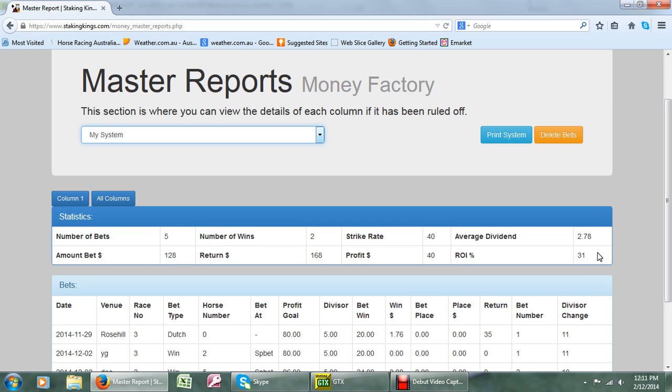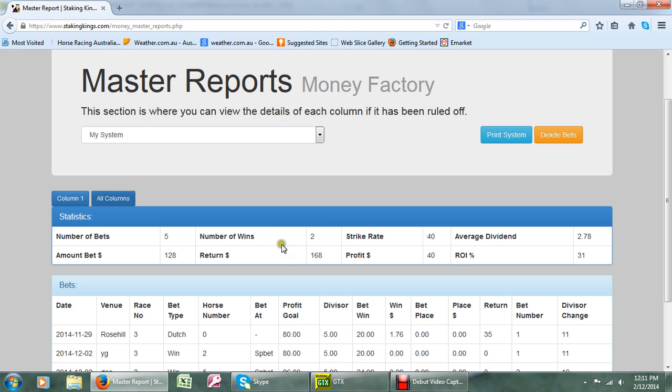That's a basic explanation. If I look at all columns, I'd still get the same result. But if we were using several different columns, when I press the All Columns button, it would show a list of all the columns that we've closed off so far.